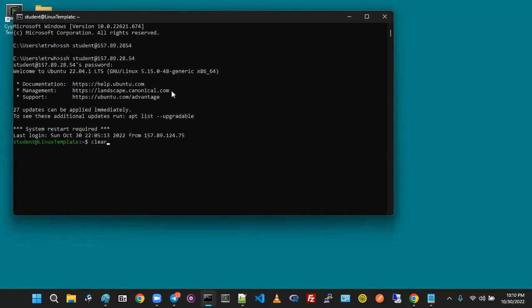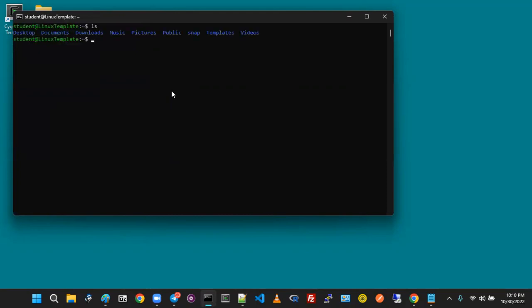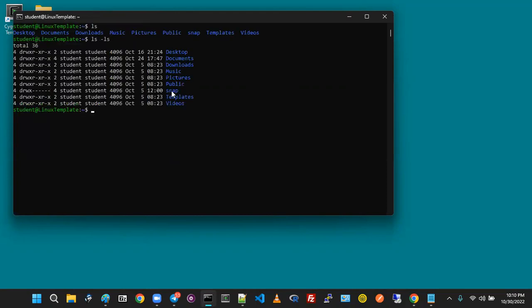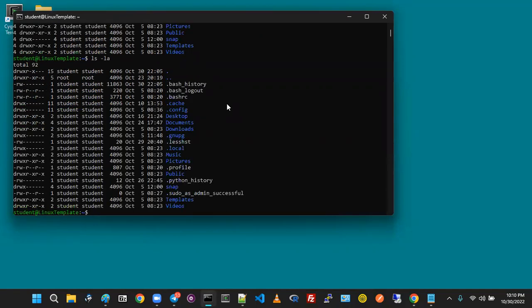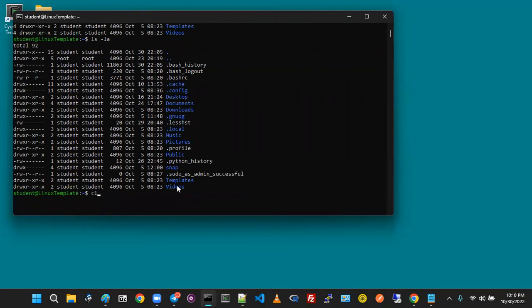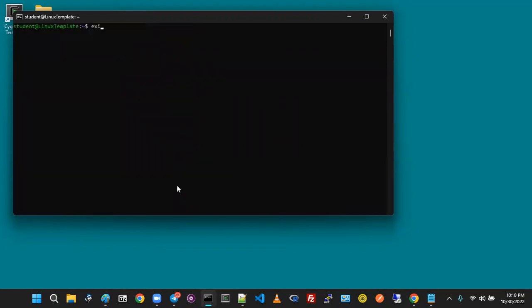So let's see if we have the SSH folder. We do not. It's not here. That's okay. So let's exit and then let's generate a key.